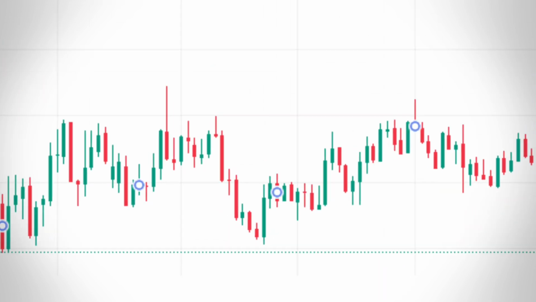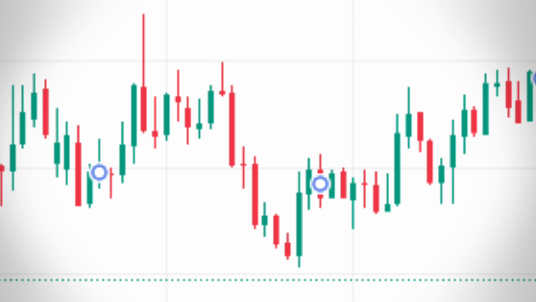And then lastly, the location on the chart. A shooting star candlestick typically forms at the top of an uptrend or near a resistance where it signals a potential bearish reversal. Now, how do you trade with a shooting star candlestick? Of course, like any other candlestick, you want to wait for a confirmation.